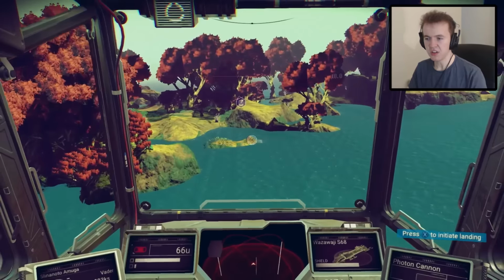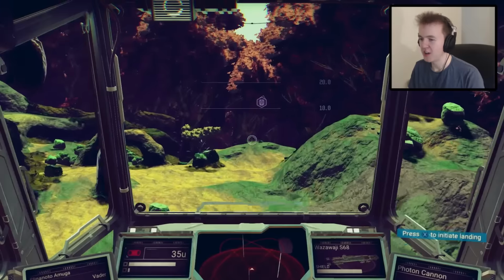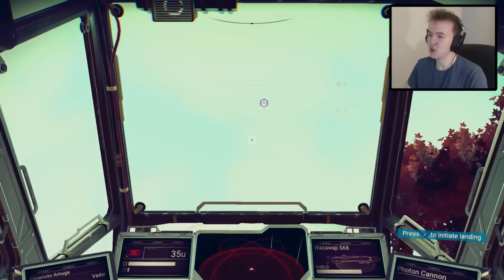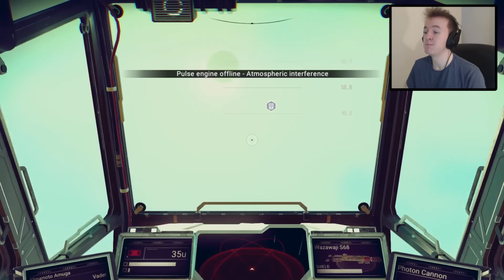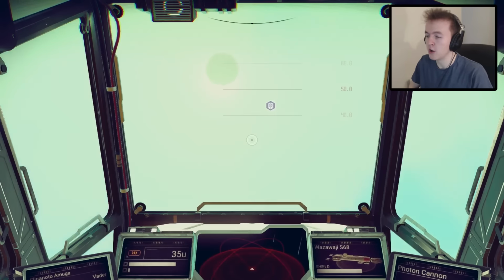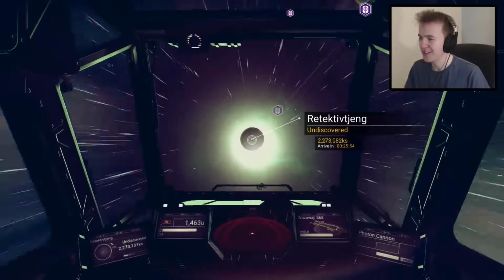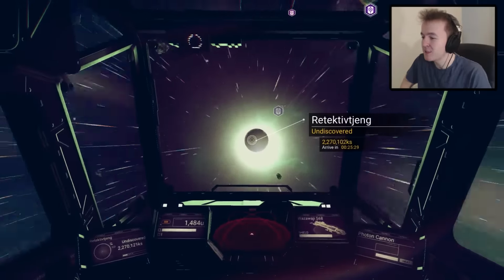Man, this planet's got a lot of trees. Oh yeah, guys, I'm having a hard time finding any buildings on this planet because it's quite hard to see anything for the trees. There's two more planets in this system. Let's blast off. Go to one of the other ones and hopefully they will have big old animals. Oh, dude, look at that. There's an eclipse.